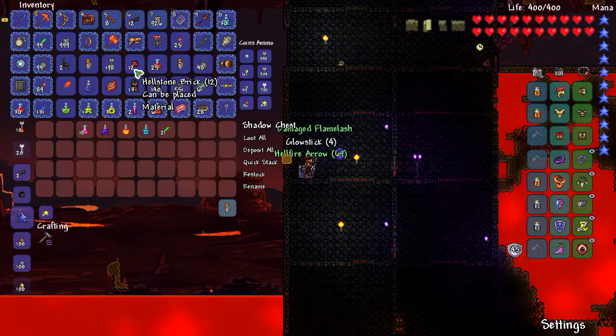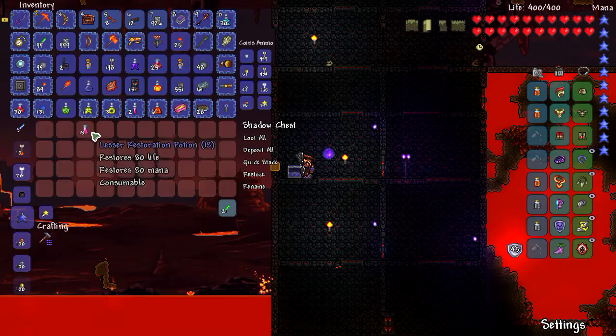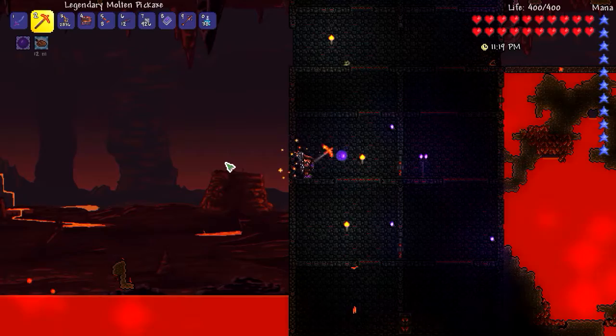Let's get rid of hellstone brick. Let's take that. I can always get more hellstone brick. I don't need any more recall potions. I don't need any more glow sticks, and I don't need any more of those. Cool. But I do want that. So let's get rid of... Ash, there we go. Cool.